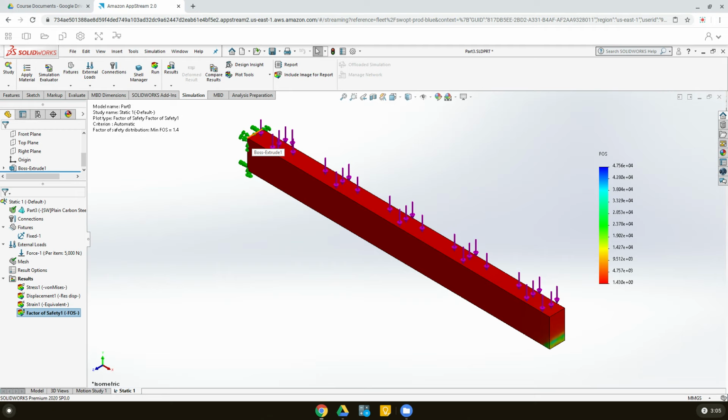Now if you want to keep a higher minimum factor of safety, then you have to, of course, optimize the parameters further. But as of now, without any context of what kind of application this cantilever beam will be used in, I believe a factor of safety of one should be okay for now.